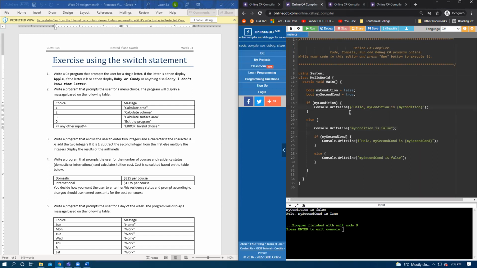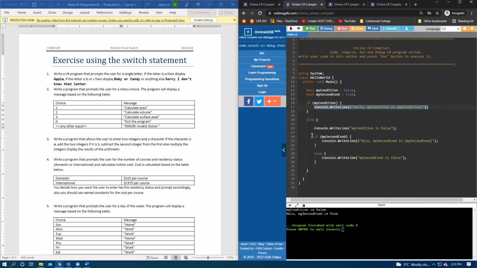Cool. So real quick, nested ifs. I think most folks have been working with ifs for a bit now because we did them for assignment 3. But the idea is pretty simple, right? You have your if statement, then your condition for the if statement. And then within the block, you have what you want to execute if the condition is true.